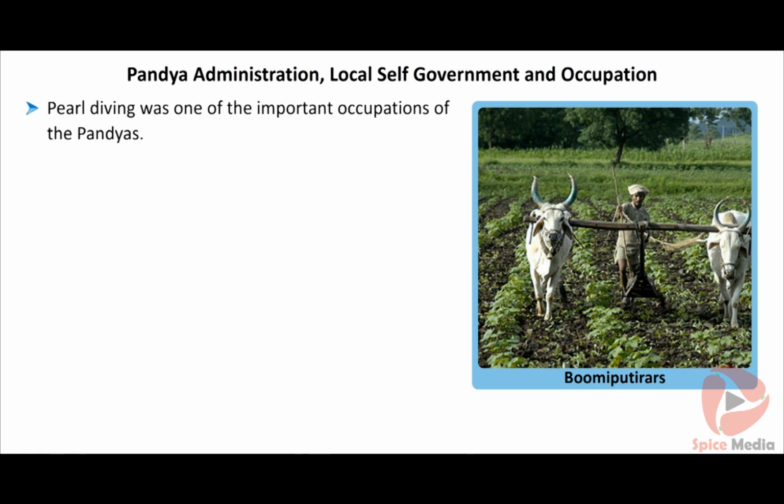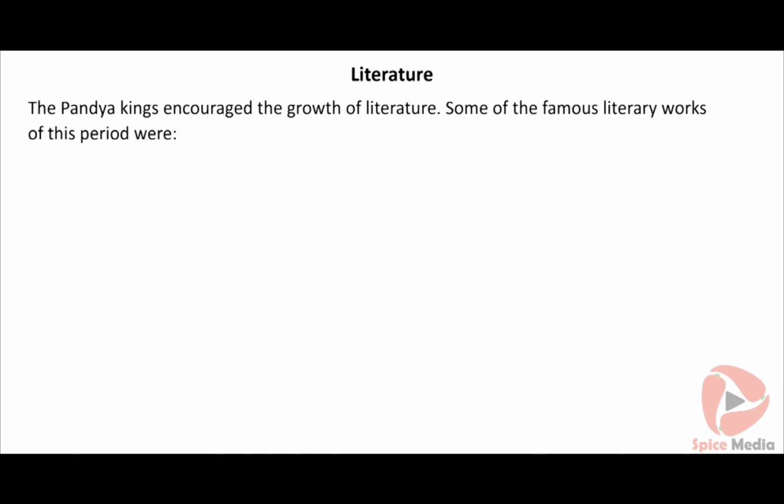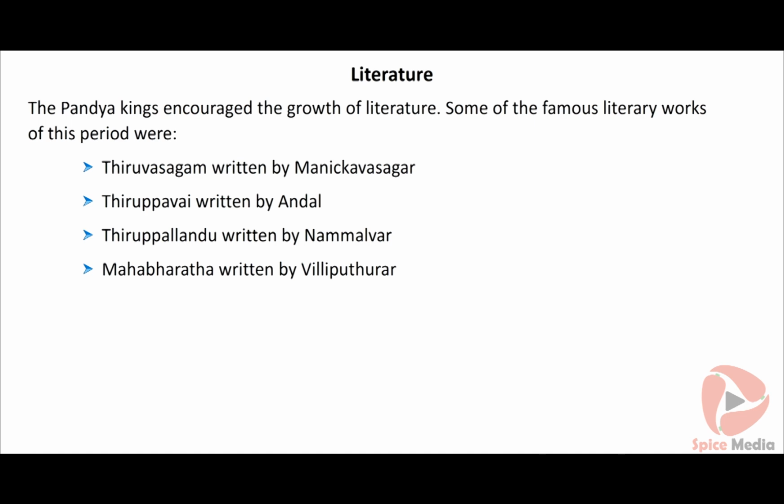Local self-government. The village administration was carried on by 5 varyams. They were Nidhi Varyam, Varitandal Varyam, Nanaya Varyam, Neernilai Varyam and Arunilaya Varyam. Occupation. The main occupation of Pandya society was agriculture and trade. The agriculturalists were termed as Bhumi Putiras. There were slaves in the Pandya dynasty who performed different tasks.